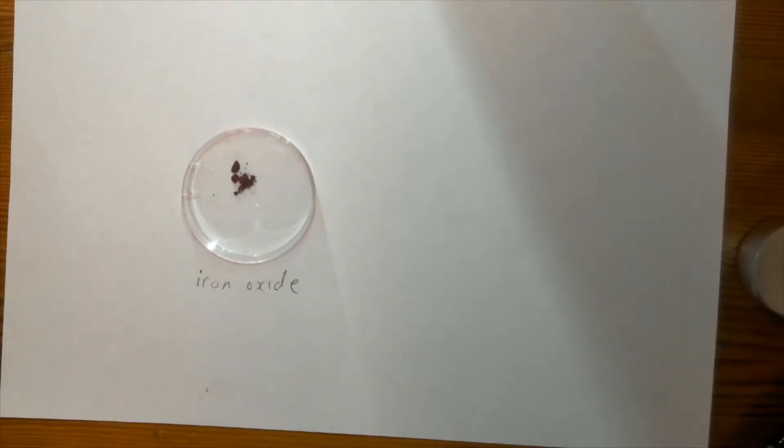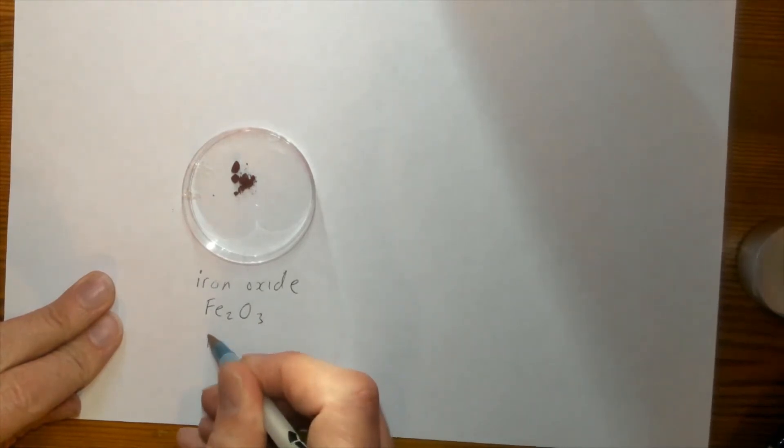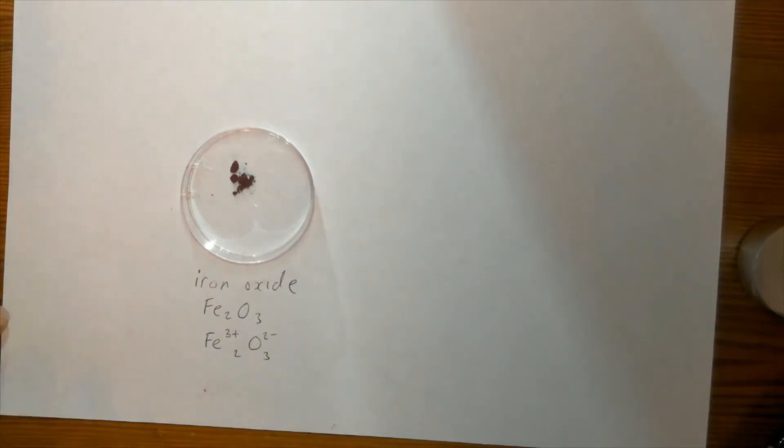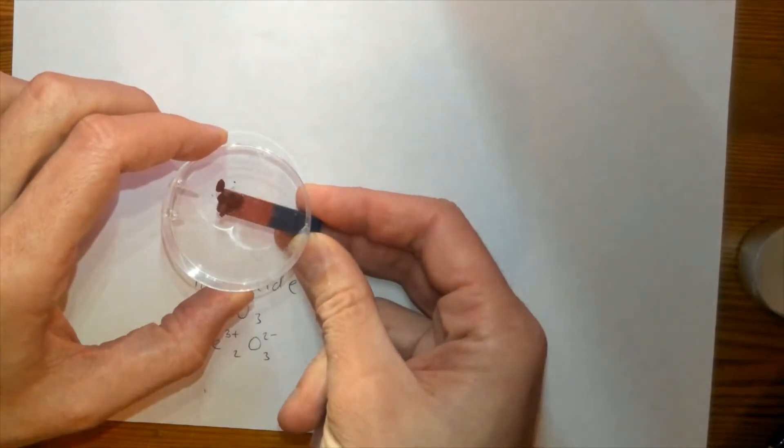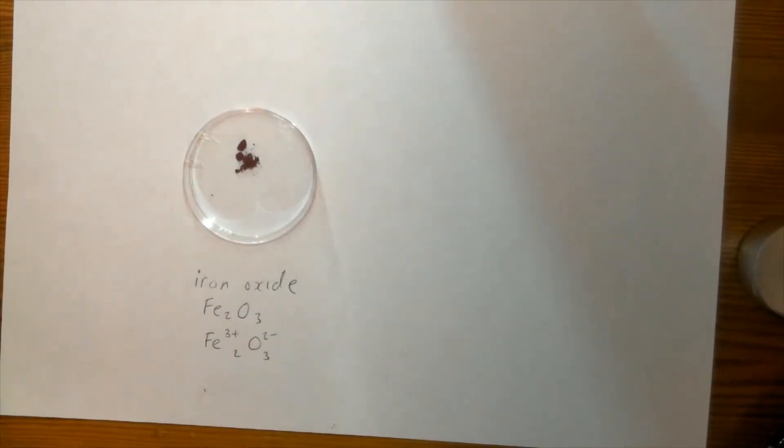This is a little home experiment I'm going to try in which I'm going to try and extract the iron from the iron oxide. Iron oxide has got the formula Fe2O3, so it's got two Fe3+ ions and three O2- ions. When iron is in an ionic compound, when it's not in the form of atoms, it loses its magnetic property. So the iron in this compound or this ore is not magnetic. You can see nothing moves when I put this magnet beneath it.